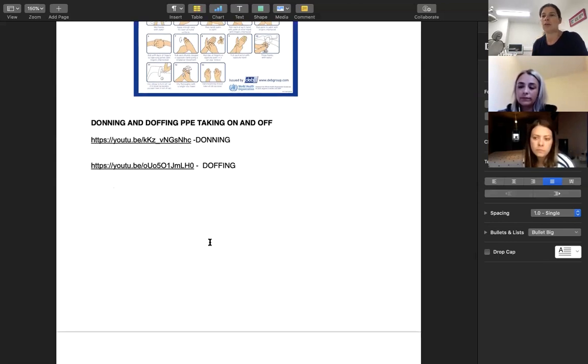And then when doffing, obviously the technique there is you don't want to get contaminated. Imagine someone's covered you in paint and you've got to take everything off without getting paint on your hands. So you take the most contaminated item off first, and you'll be doing that in your surgery. Your gloves off first, and then your gown off, put it straight inside out and put it in the clinical waste. You then leave the surgery and go to our doffing area, which is in the downstairs staff room. You'll still have your eye protection and your masks on.